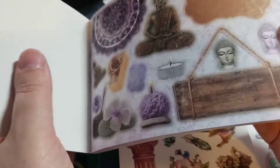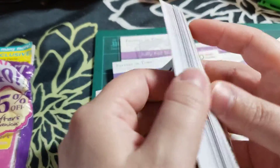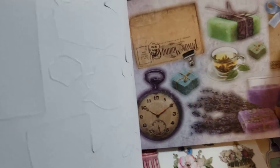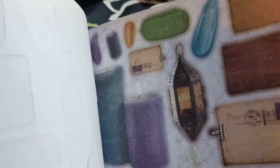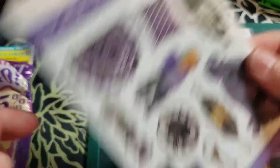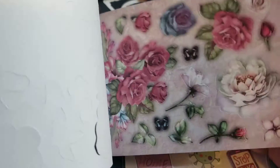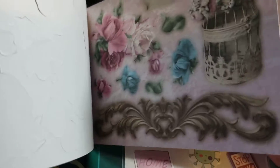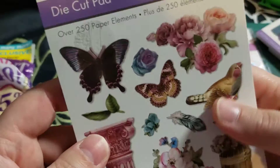Let me flip through — they are quite nice, these ones. Also quite vintage-looking. Some tickets in here. I've never seen anything like this at that dollar store, so I picked them up. This was like the newest thing they had. These ones are very vintage-looking — really soft tones, flowers, and butterflies. Very cute. So I got those three because I thought they were different and something I definitely didn't already have. I've been trying to buy only things I don't really have, because I do have a lot of supplies and I've been trying to use what I have instead of just accumulating.